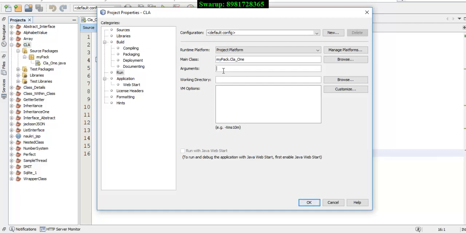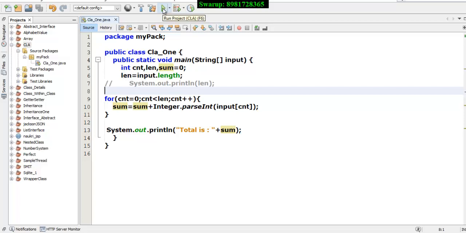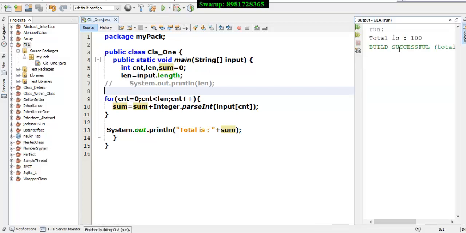I'm giving a number like 10, and then hit the space bar so that you differentiate between the 0th position and the 1st position. 20, space bar, 30, space bar, 40. So I have chosen four elements, 10, 20, 30, 40, and all are separated with a blank space. And now I will simply press the OK button. That's cool. Right now, I will click the run button over here, and it will evaluate and give me the total as 100. So that's how the command line argument got invoked, and that's how we converted the value and showed that in the Netbeans IDE.